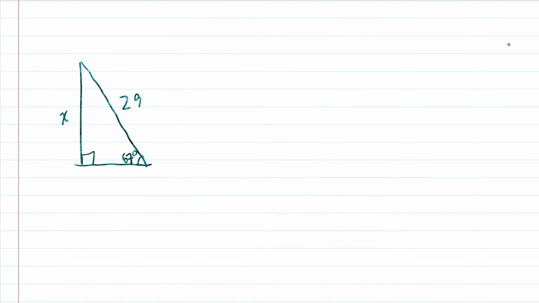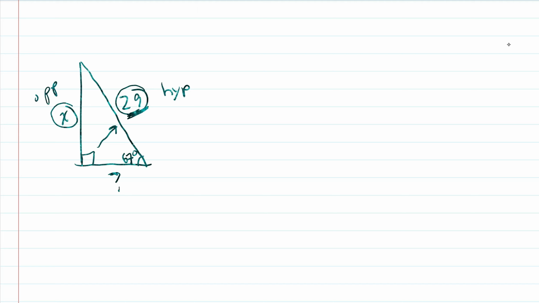In this next example, we're given the angle of 67 degrees, so everything is from that perspective. It looks like we're looking at x and 29. So x, this side, is the opposite side. So we're given the opposite side of 67 degrees, right? And we're not given what's underneath at the bottom there. That would have been the adjacent side, but we are given that 29. That's the hypotenuse. Remember, the side across from the right angle is always the hypotenuse. So we're given opposite and hypotenuse.